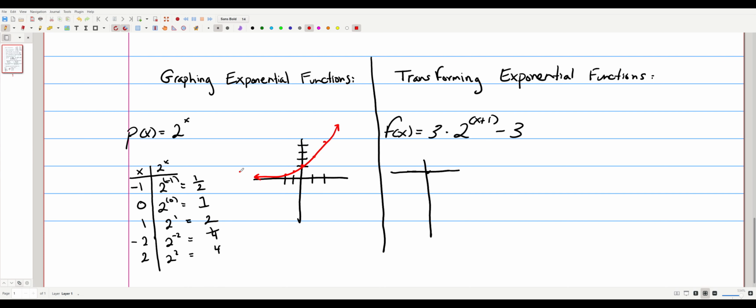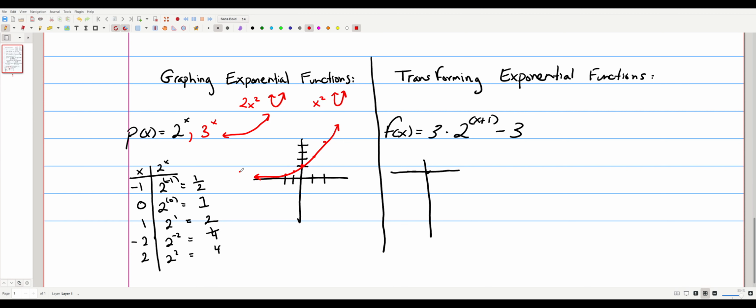Just how when you graph like 2x squared, this is a parabola, and you graph just regular x squared, it has the same type of shape. Whether you have 2 to the x or 3 to the x, they're both going to follow this sort of water slide type shape. Okay? And so, because we've already learned about transformation of functions, now we can use that knowledge to apply it to exponential functions, something we just learned about, right? Like, we literally just learned what the picture looks like, but because we know how to transform any function, we can apply the transformations here.